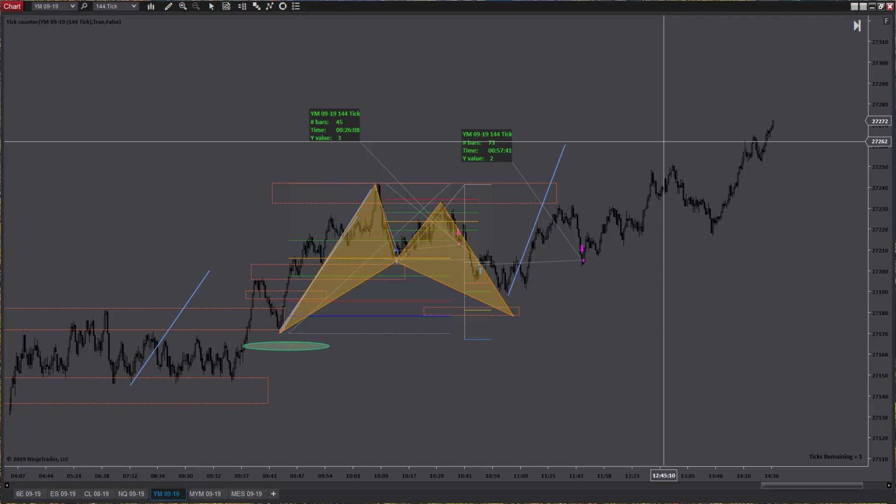You know, let's say we would have had a losing trade, or a couple of losing trades here for small losses. It doesn't matter because of the risk reward, because we are aligning ourselves with the dynamic strength of the market through ratios, harmonics, and order flow expectation. Very powerful way to trade, very powerful way to put the odds in your favor and put you in a position where you are now competing at a level that's above the retail traders.